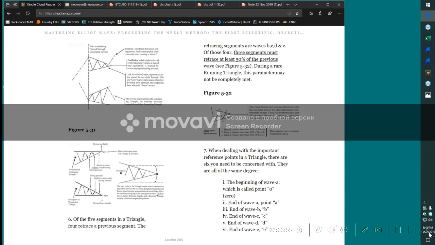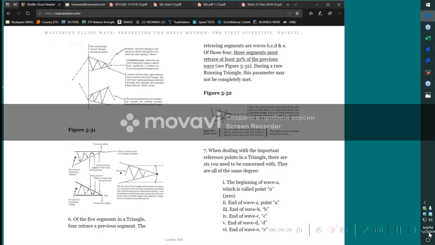So again, it can drift up or down, but you're going to have 5 segments, and the most violent will be the first, and the B and D waves will be more complicated, more time consuming, and a lot less violent than waves A, C, and E. And the other thing that's very crucial, I don't know if it's mentioned in my book, but the C wave, probably 9 times out of 10, will be exactly 61% of wave A.